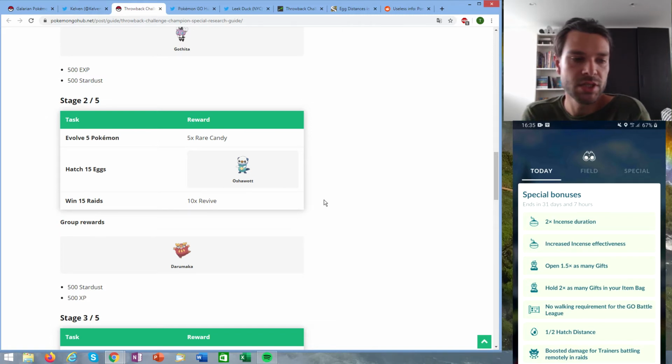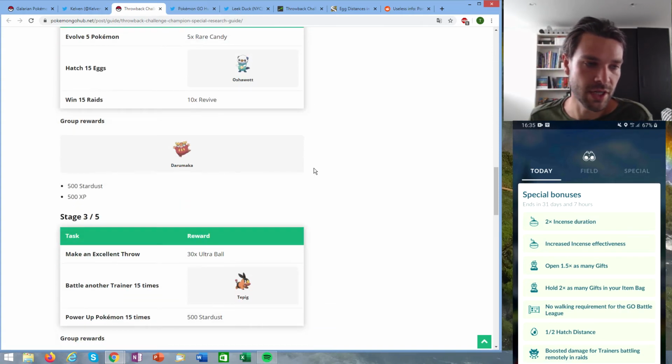It's okay because this research is unlimited in time, which means that you can complete it 5 years from now if you want to. So there's really no rush. But at the same time, I don't see why it's necessary to make the number so high. It's not extra gameplay, whether you make it 5 or 15. The only thing that you're going to see on your screen is the number going up from 5 to 6 to 7. It's not like there's really any extra gameplay in there, so it doesn't seem necessary to make it so high, but okay. Then we get a Darumaka reward.